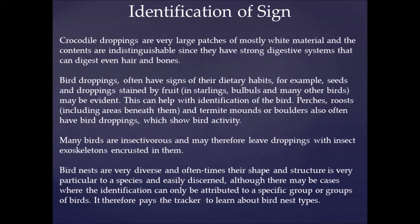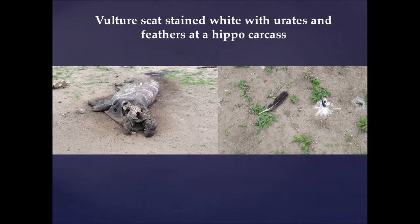Bird nests are very diverse, and oftentimes their shape and structure is very particular to a species and easily discerned, although there may be cases where the identification can only be attributed to a specific group or group of birds. It therefore pays the tracker to learn about bird nest types.